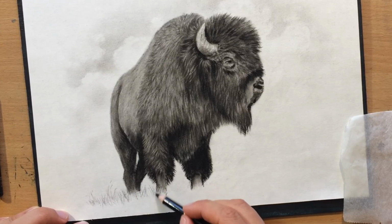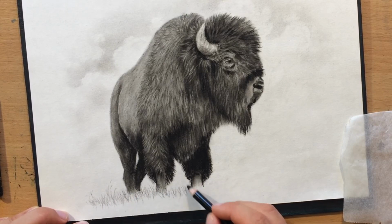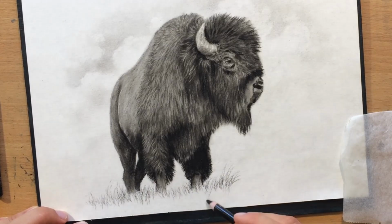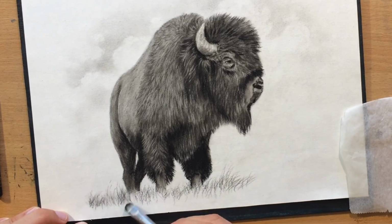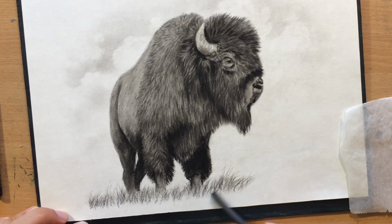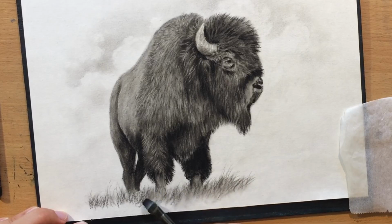Anyway, I'm drawing a little bit of grass here at the bottom. So once again, this is a vignette. I'm not going to draw all of the grass. I'm not going to finish all of the scene. I'm not going to draw all the way to the edge of the paper. I'm just going to add a little bit of grass so that I add a bit of context to our main subject. So the scene takes place in a grassy area, and there's sky and clouds above the buffalo. I did a bit of work with a charcoal pencil first, then I'm doing a bit of softening with a brush, and then of course I'm going to work with a pencil eraser.